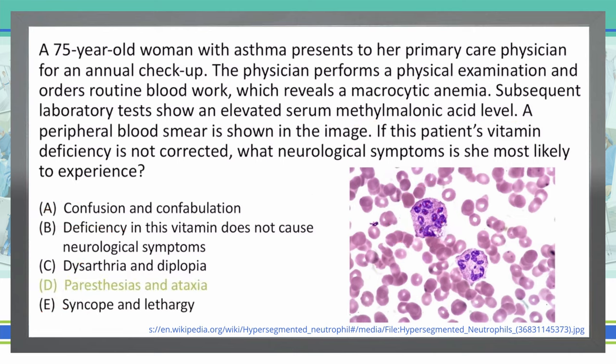This is a vitamin B12 deficiency. We have those hypersegmented neutrophils — remember, six or more lobes — coming in alongside a macrocytic anemia, giving us a megaloblastic macrocytic anemia. B12 is a cofactor for folate for methyl group donation and DNA synthesis. Without B12 and folate, alongside the megaloblastic anemia, you get those hypersegmented neutrophils, and all blood cell lines are affected because of the DNA synthesis defect. With B12 deficiency, you get MMA elevation — methylmalonic acid elevation — and impaired myelin synthesis.